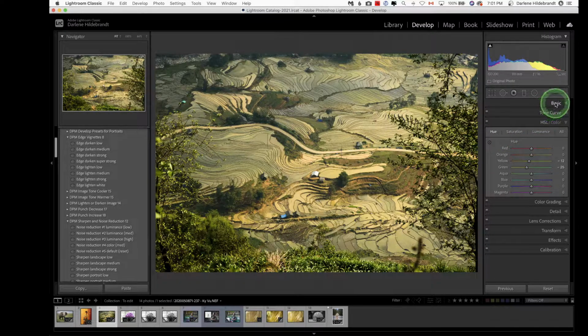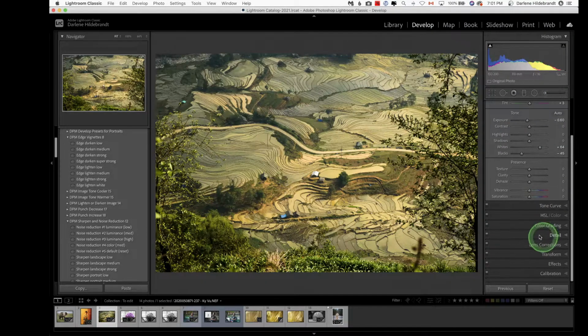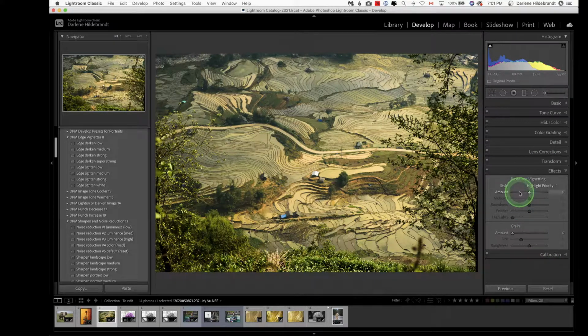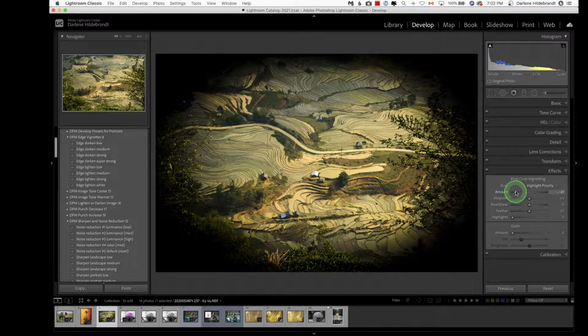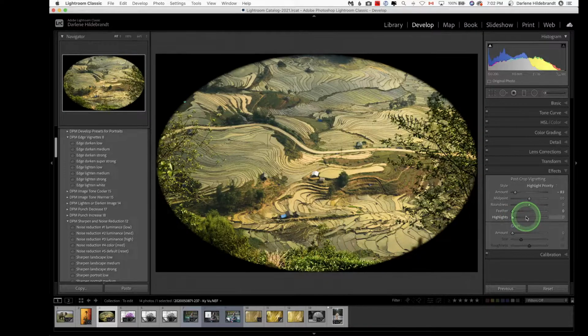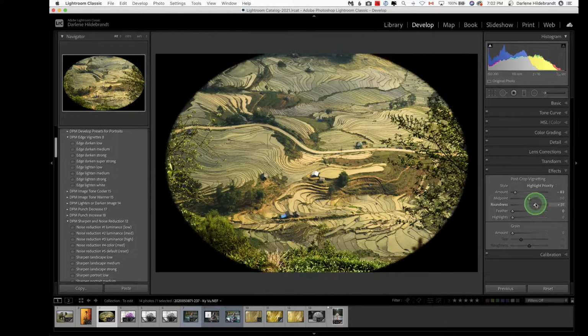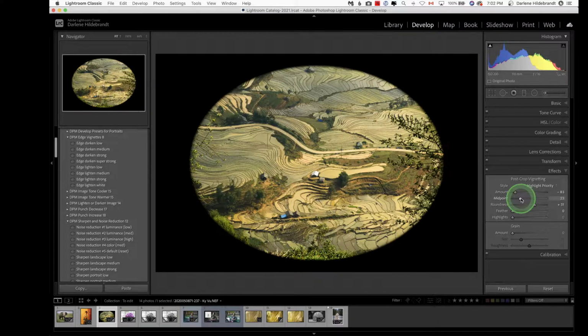Now I want to add a vignette, and I'm going to do that under the effects panel, okay? So what I recommend is lower the slider to the left really far, then turn feather to 0. Now you can see where the vignette is going. So unlike Luminar, you don't get to place it, so you can't change where it is. It's always centered, but you can change the shape of it, and you could change the size. But you can't change the position inside of Lightroom. If you need it positioned off center, then you need to use a radial filter like I did before.